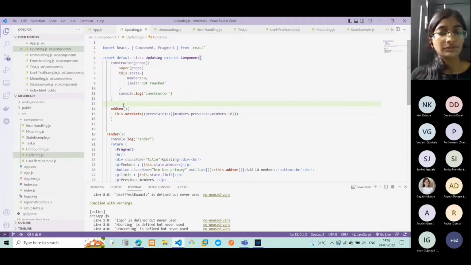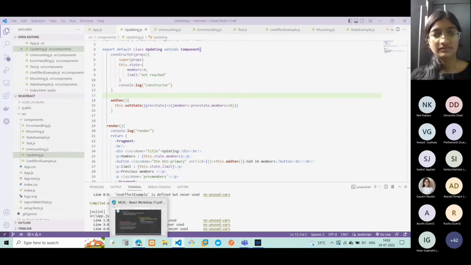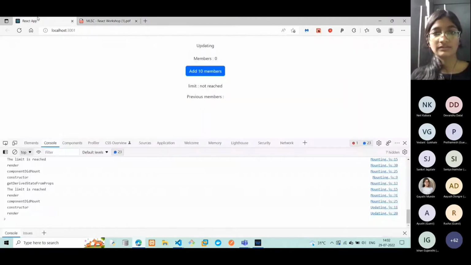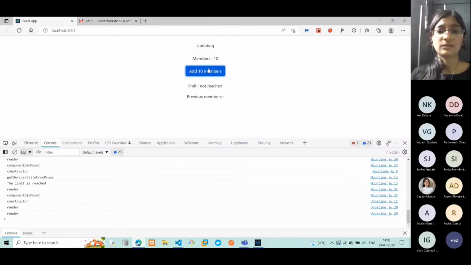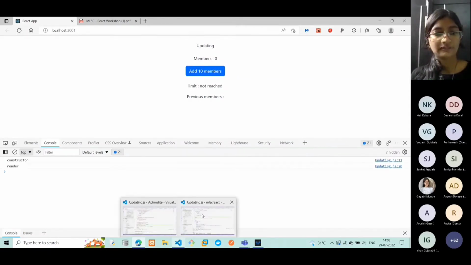First, let's just see how it looks. So this is the members as 0, and when I'm adding 10 here, the members are updating, but they are going beyond 50, and I want to check that it should stop at 50.